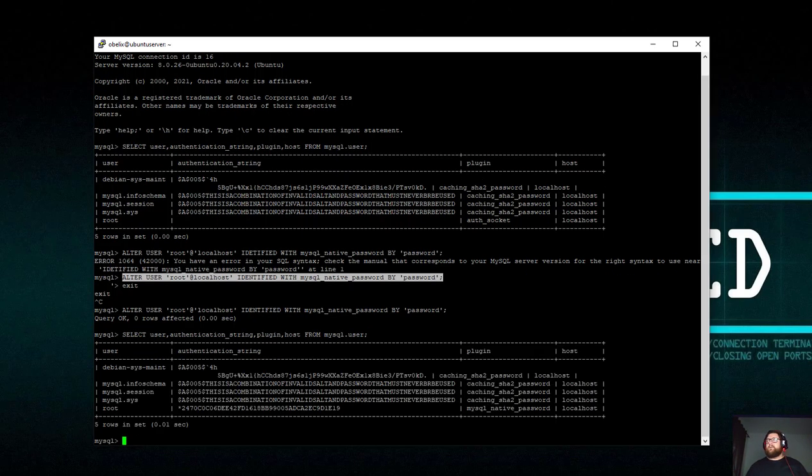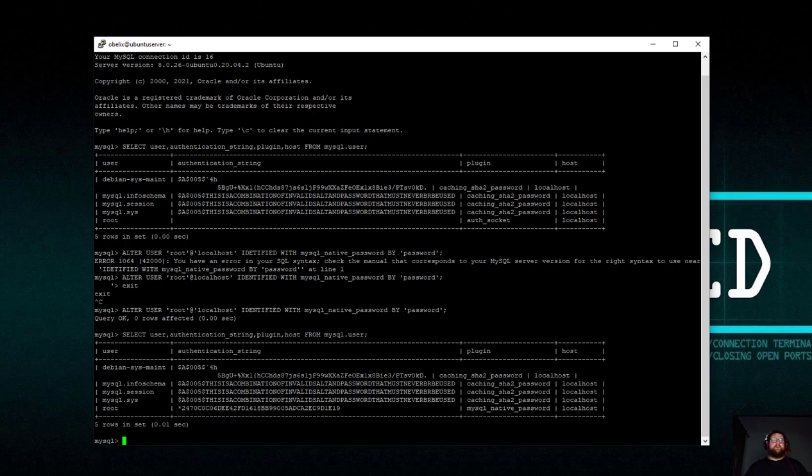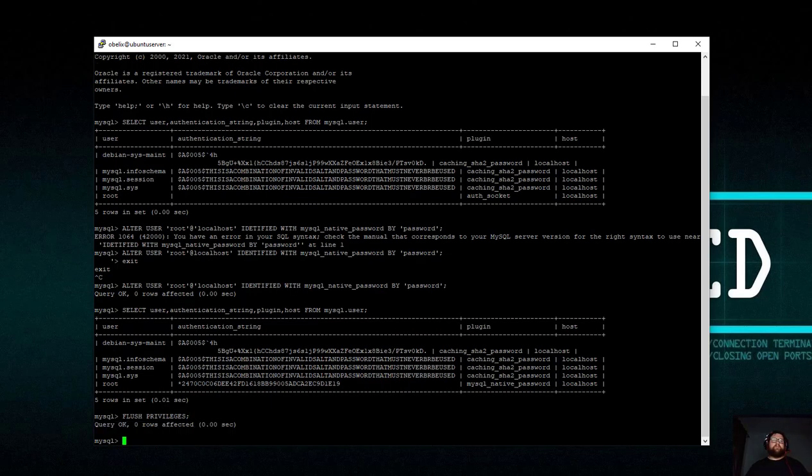So let's do it. You guys see here now we have the authentication string and plugin for localhost. Perfect. Now we are going to flush the privileges. Flush privileges. Right. Now we can create another user, right?